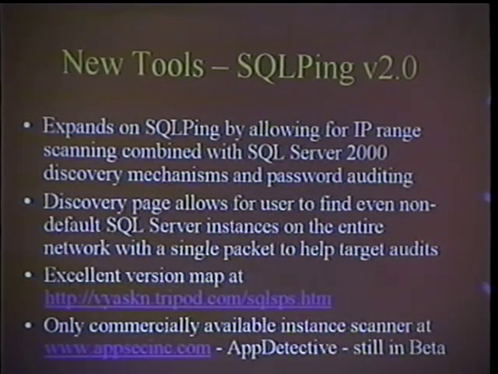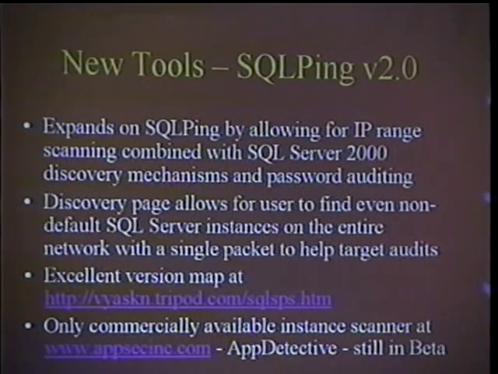There's also just a discovery page where you can use the same old functionality from SQL Ping and just issue pings and see what gets returned. If you get back version information, a lot of times you're not exactly sure: is version 8.0.194 the original release, or is that Service Pack 1 or Service Pack 2? There's somebody who's got a site out there, he's actually keeping track of them, make use of it. Frankly, I don't have the time. But if you want to go there, he's got a version map of exactly which one's mapped to which version, so you'll know which vulnerabilities exist on that particular instance.